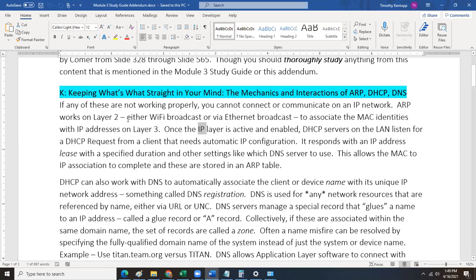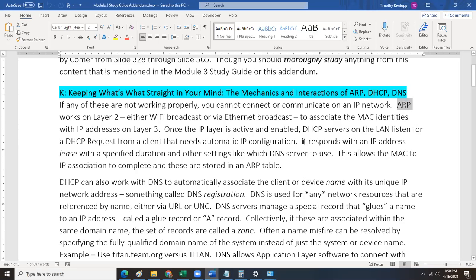So this has to play out just as I described it. ARP is listening. Somebody connects to Wi-Fi or Ethernet. When they connect, they say, hey, I need an address. That's a DHCP request. The DHCP server says, okay, here's an IP address. Once that DHCP server assigns the address, then you suddenly have the means to complete the ARP table entry.